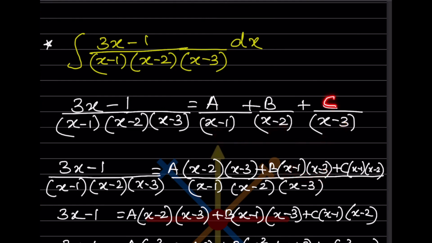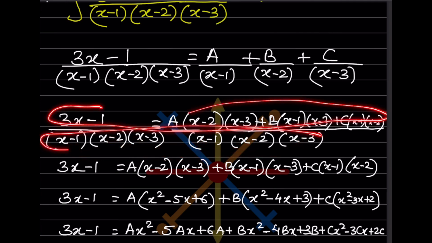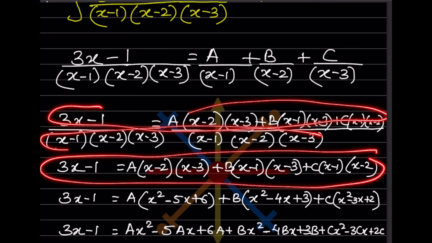Now for c we have x minus 3, then we need this extra 2. That will be x minus 1 and x minus 2. And this we'll write together, because that is the LCM. Now these are the same, so we will ignore this part. So the numerator, same thing, we are going to write it over here.